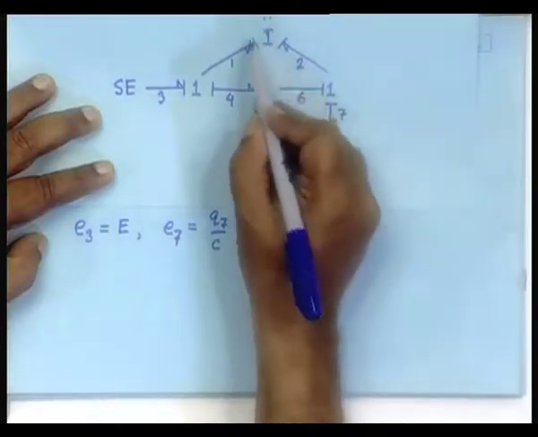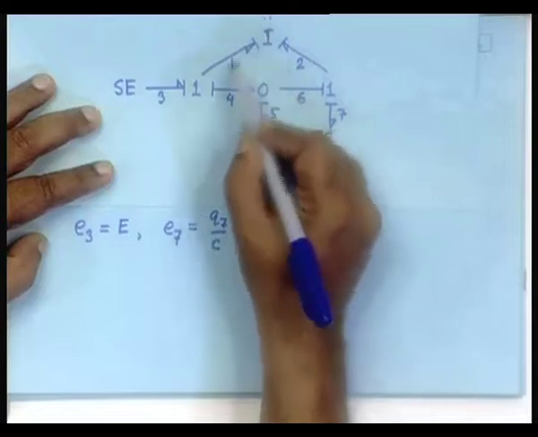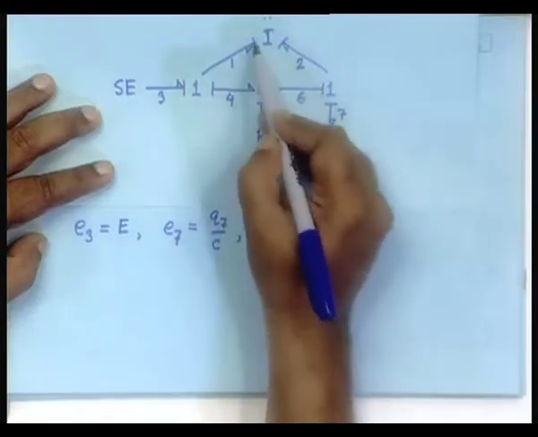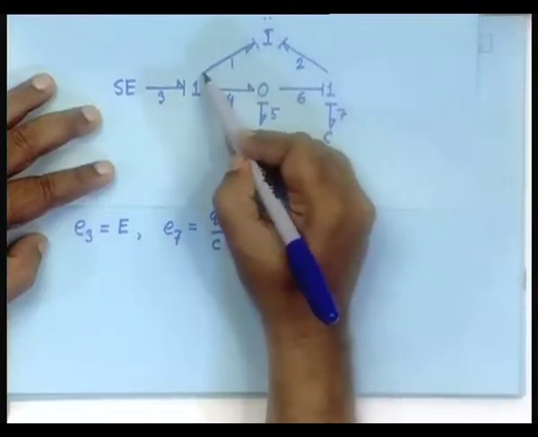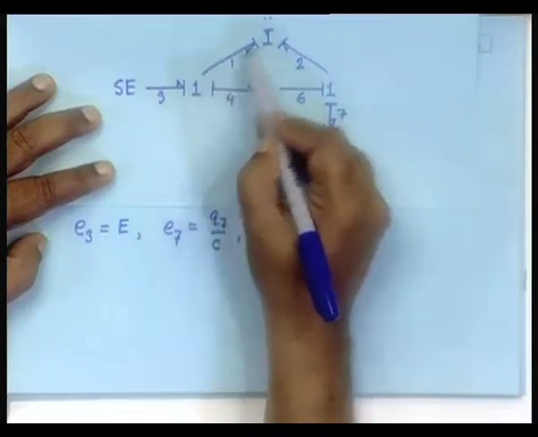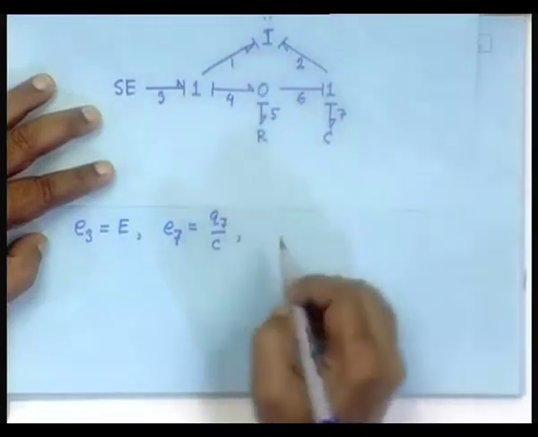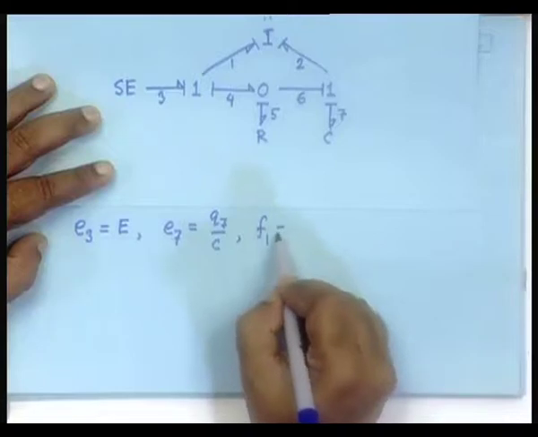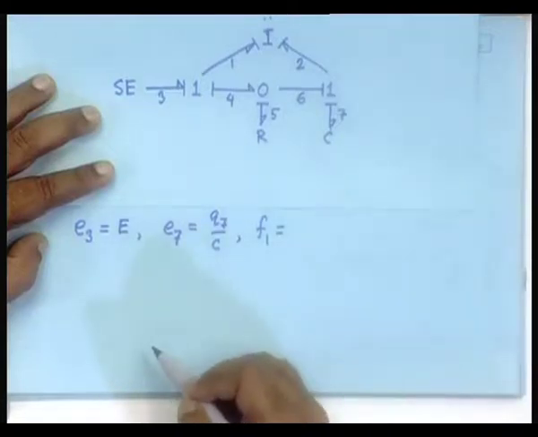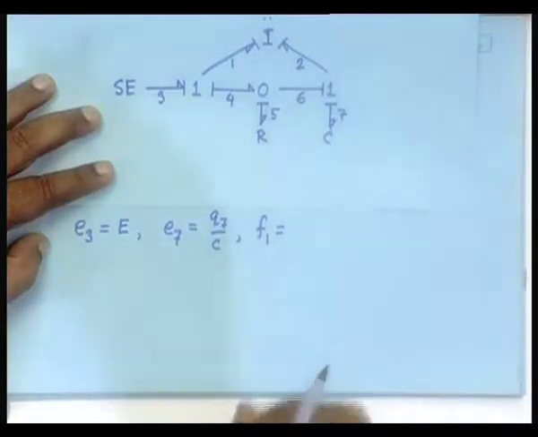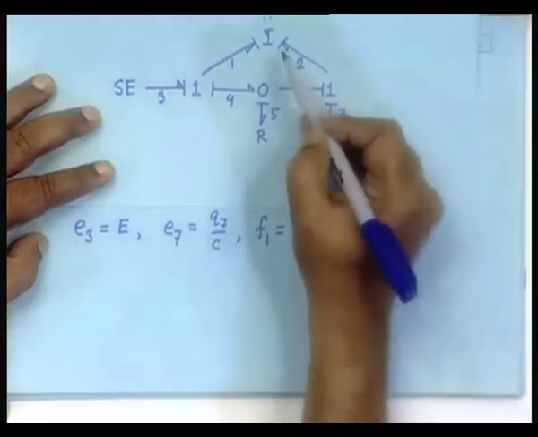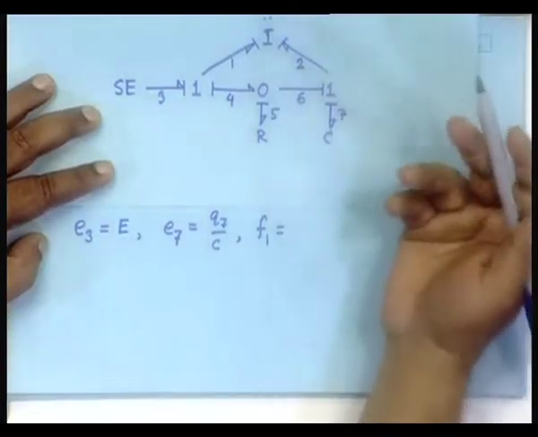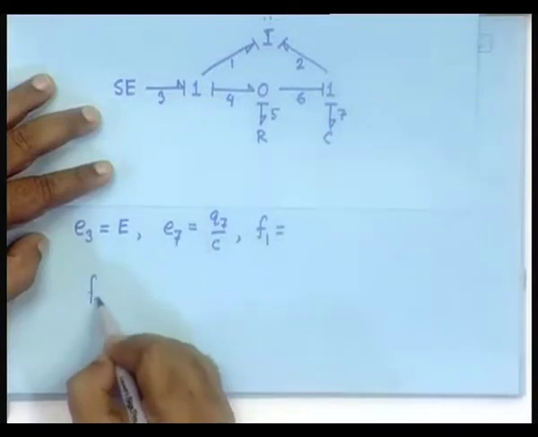Then ask this question to this inductive element, which is now 2 port. In this particular bond, what does it give? F1. So, F1 is equal to what? As yet we do not know that, but we will soon know. But in this bond, what does it give? F2. So, we will need to know F2 also.